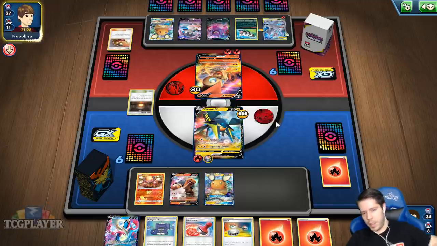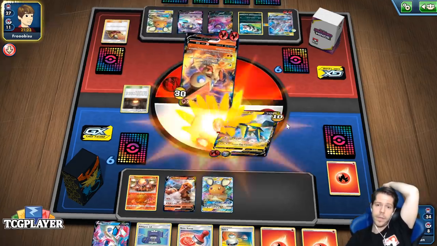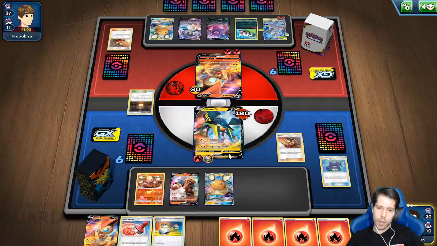I don't know. This is a weird spot to be in. Maybe this slow approach wasn't the best. Oh, I guess he played the Pokégear because he saw I have Vikavolt, right? That's fair. That's actually pretty fair. I don't see my Milotic being too useful now. I could have knocked out the Victini, which is crazy. Okay, can I find another Welder? I can, so that's good. So let's go ahead and do that. And we get another Welder, which is fantastic.